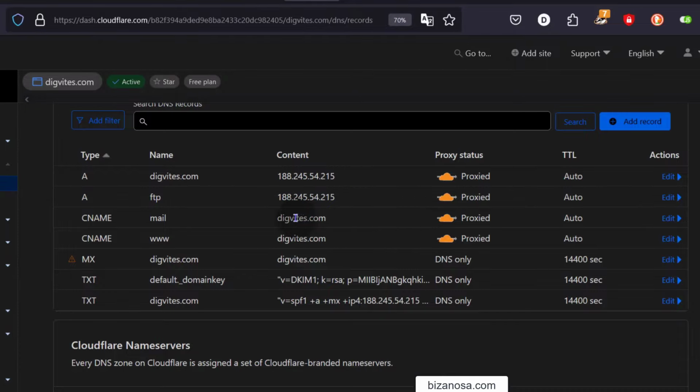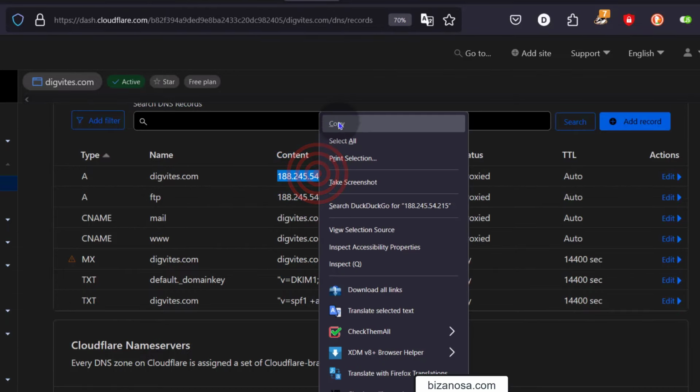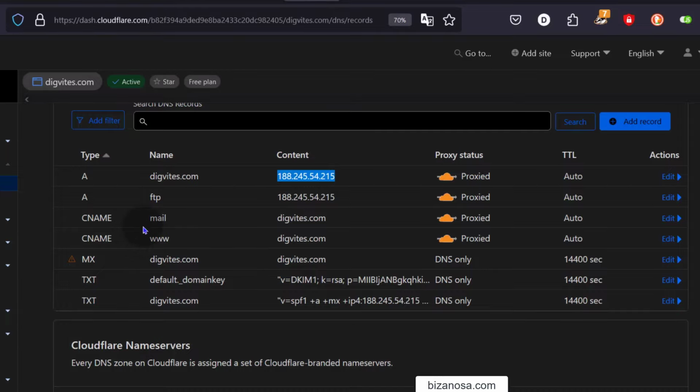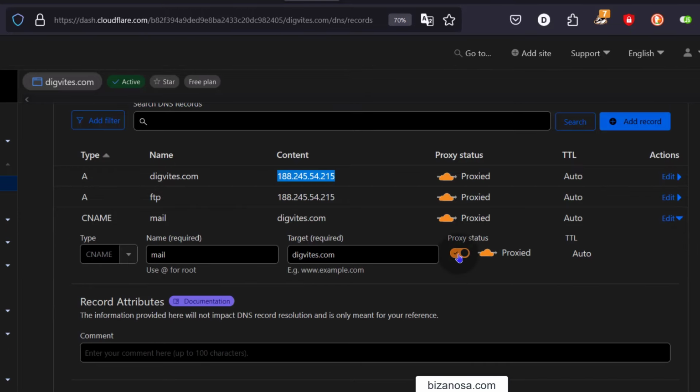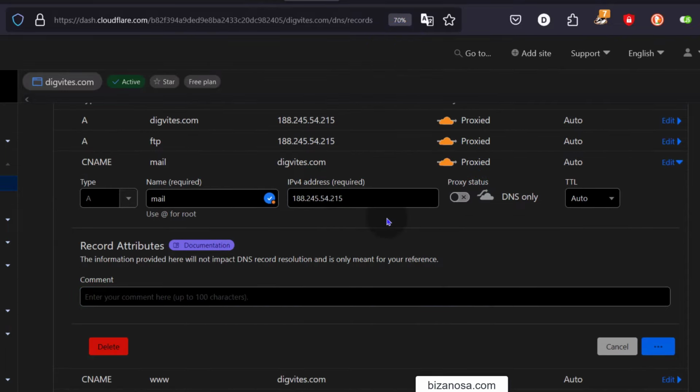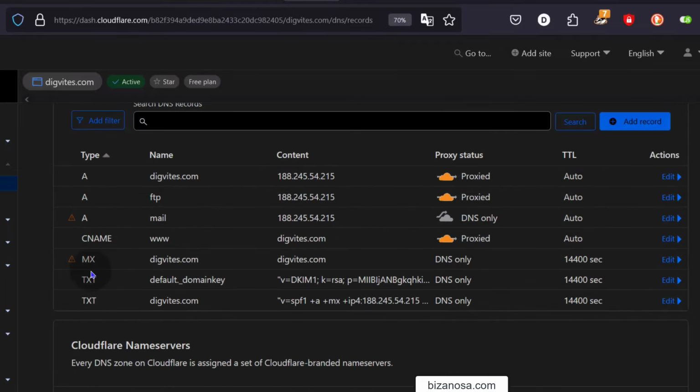If you want to use cPanel mail, you should use the A record with unproxied. All right. I would suggest for the mail record, you change it to an A record. You can just turn this into an A record and do not proxy the mail record. The objective of this video was to import your records from cPanel into Cloudflare, and we've done that. So that's it for this one. If you have any questions, let me know.